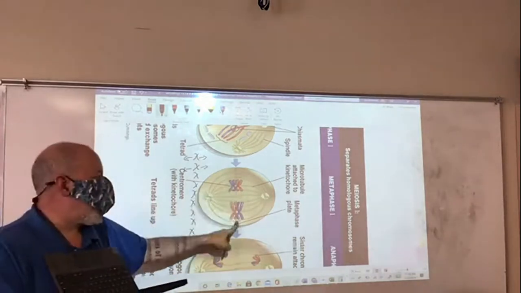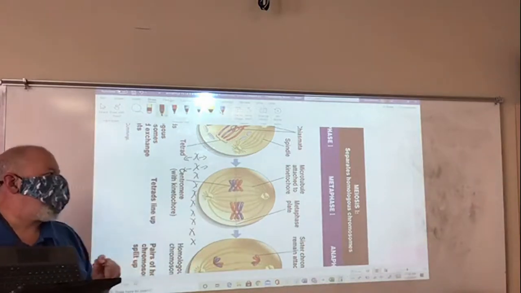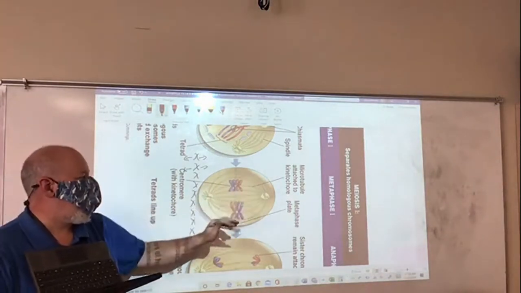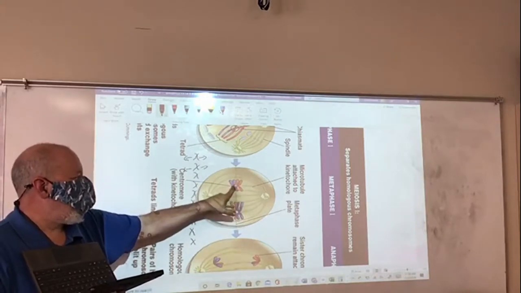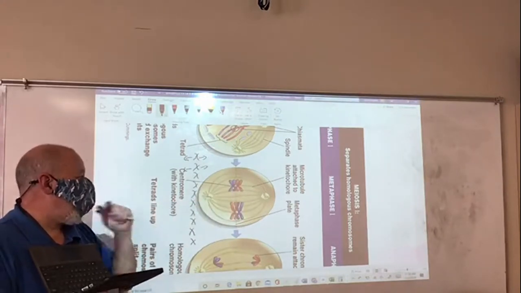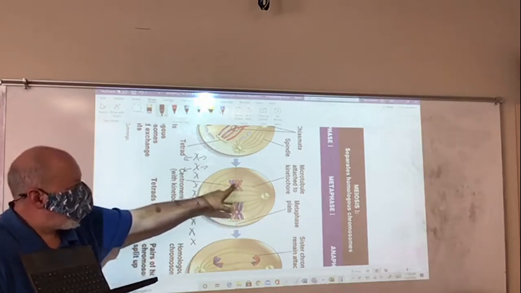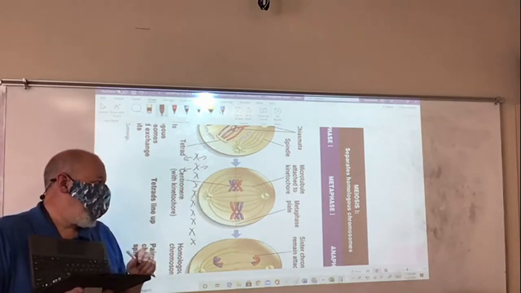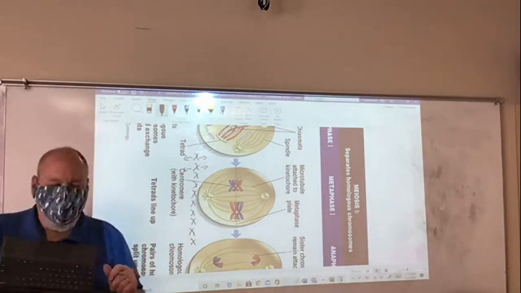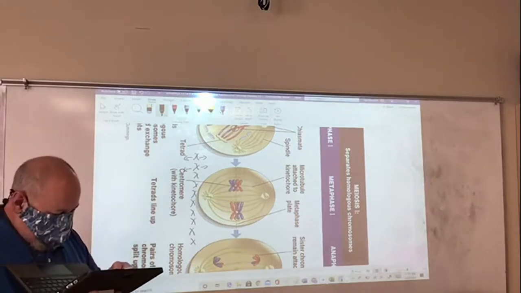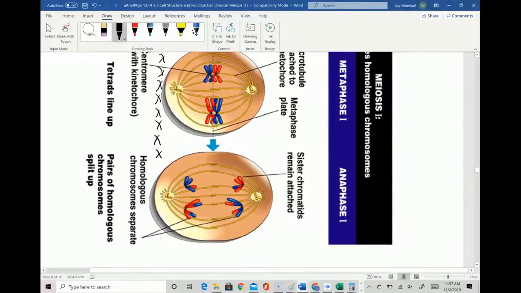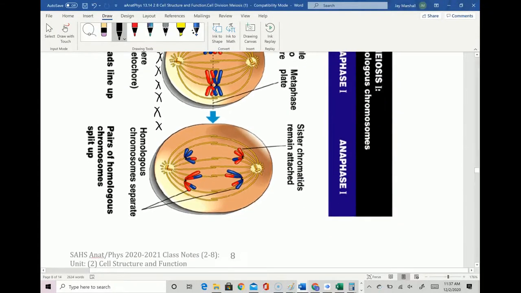Okay? That's how we make this work. They're still stuck together at this time, so there's no chance of a mistake where I get one of these going one way and the other one also going the other. Well, we can get that happening. There could be a mistake where these don't separate and all four go into one daughter cell. But, man, there's so many places where there could be mistakes. And then the homologous pairs get separated into a daughter cell. Okay, so you can see that the homologous chromosomes separate, and this is anaphase 1.